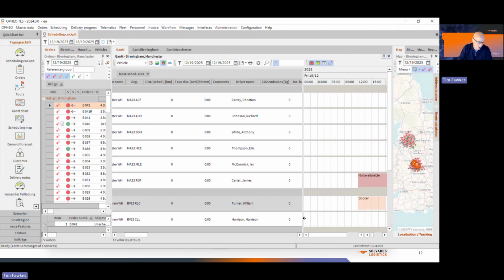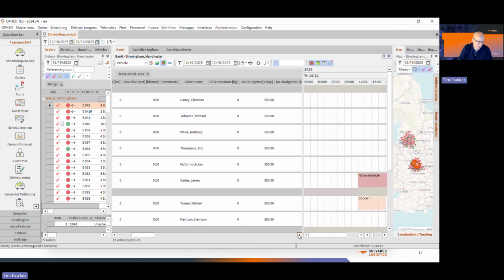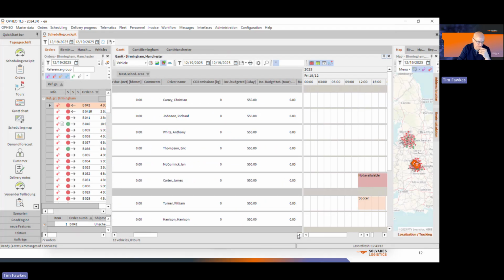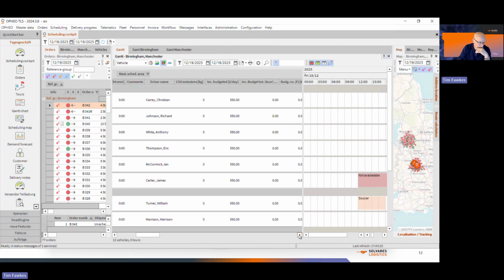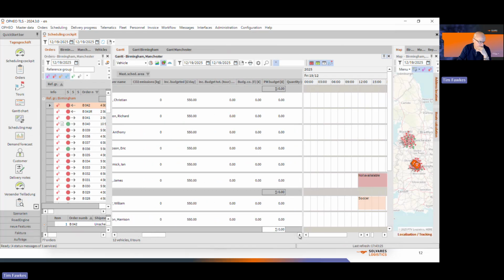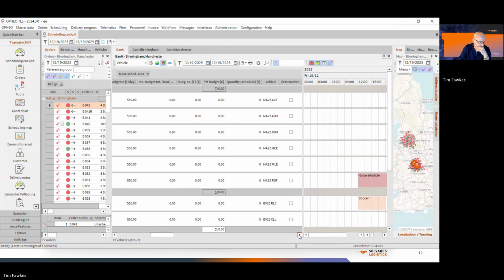I've got my CO2 emissions calculated within the system as well, so it will use the information to capture that. And I can include some cost calculations against that as well. I'll show you those a little bit later, but you can budget a cost and then you can capture the actual cost of the route and so on.